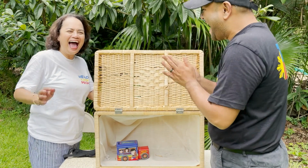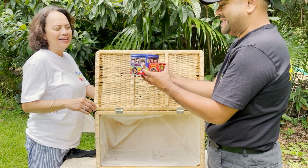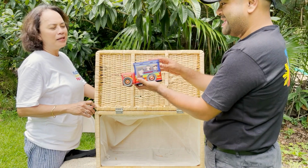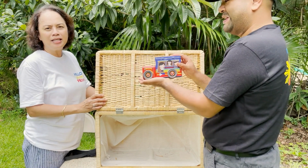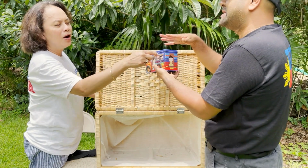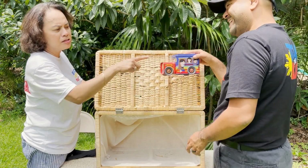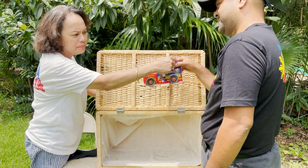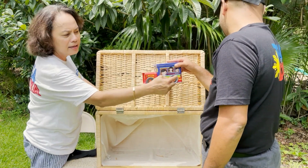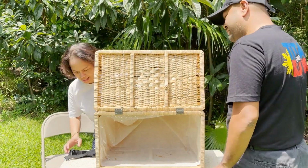Yay! What's a jeepney, Tita? Explain it for our viewers. This is something that you ride in the Philippines. This is a way of transportation in the Philippines. Sometimes you fit, like, how many people on top? Hundreds. Hundreds of people in just a small jeepney. Somebody can be sitting here, somebody can be sitting there, inside, and there. So, yeah, that's a jeepney. Put the blindfold on. We have two more left, okay?